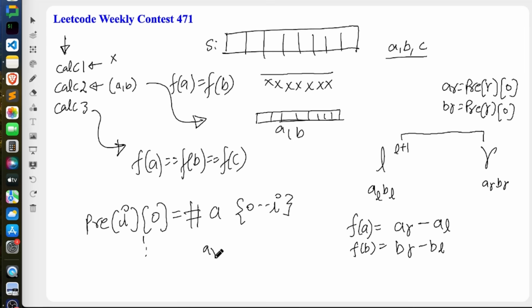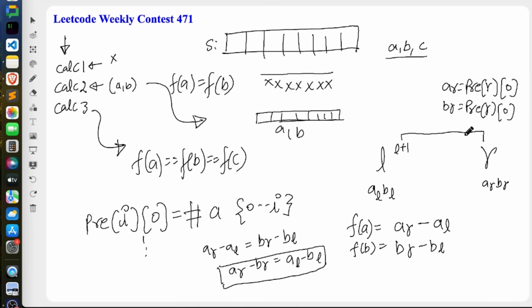What it means is AR minus AL equals BR minus BL. If you refactor it, you would find that AR minus BR equals AL minus BL. That's the most important point. So your AR minus BR is going to be AL minus BL.